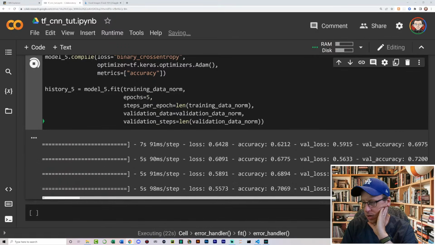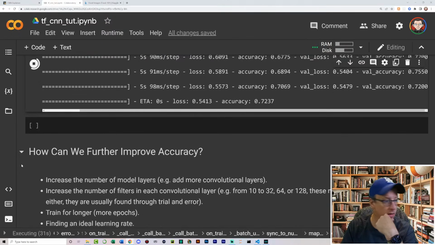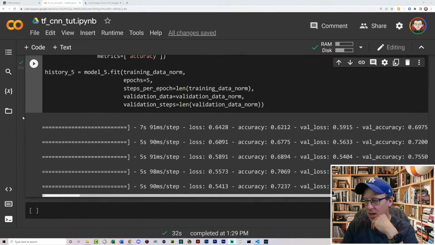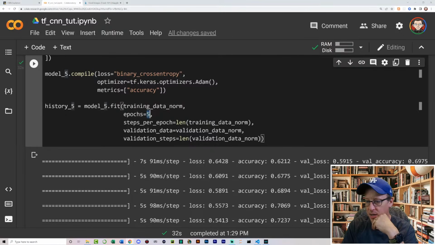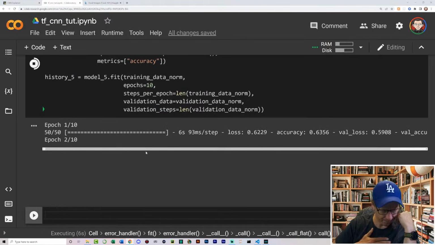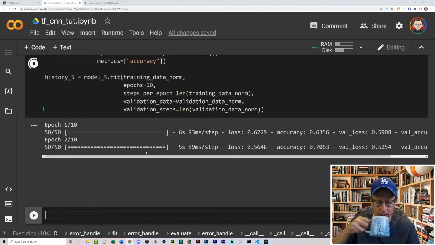So there we are, 75%, 72%. Hopefully, oh, you can't even see this, can you? There, you can see it now, right? This is the problem with doing live streams. Okay, so we got it up to 76% accuracy, and let's take it up to 10 epochs. And then after we do this, we will go in and actually test how accurate our final results are, and if we solved our overfitting problem.